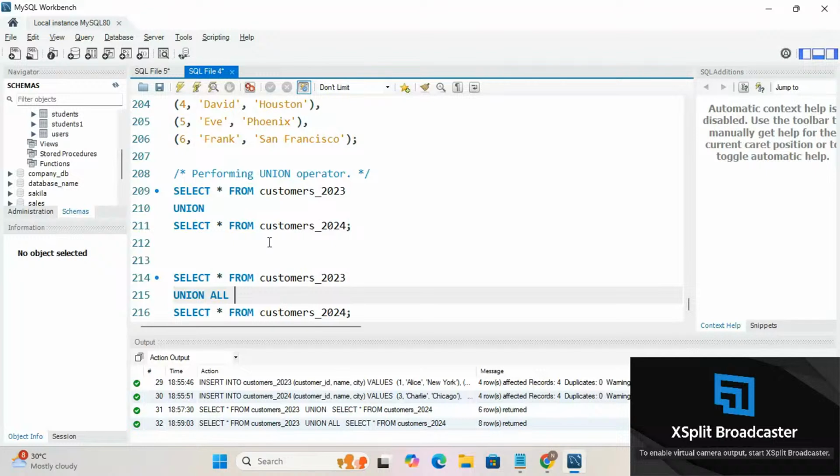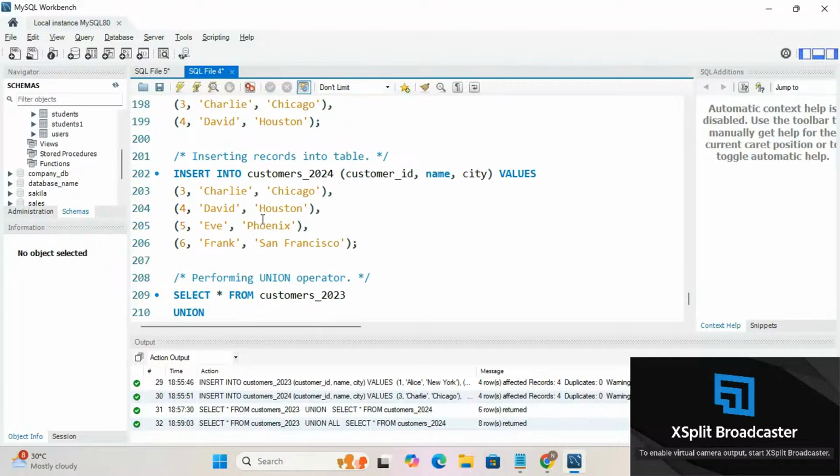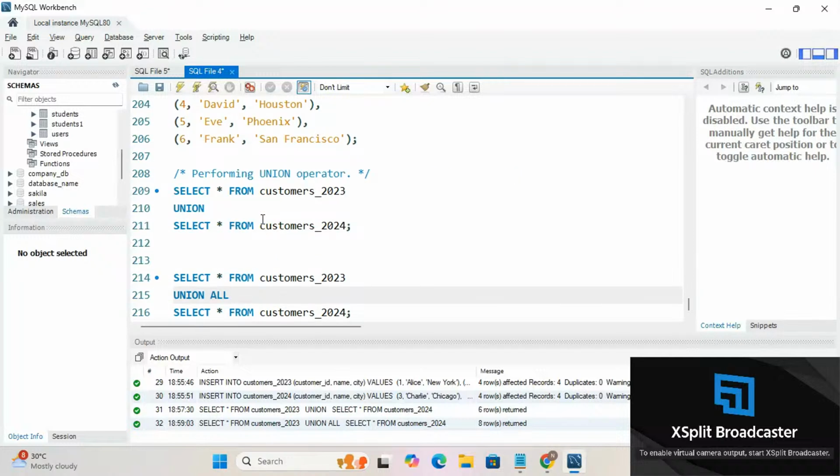Probably you are unable to understand this particular point, which is fast and which is slow, because the data is very small. When you do it on at least thousands of records, you'll understand which operator is fast and which operator is slow. But the reason is this: the union operator is slow because it has to work on the duplicates as well. Clear? Any questions?